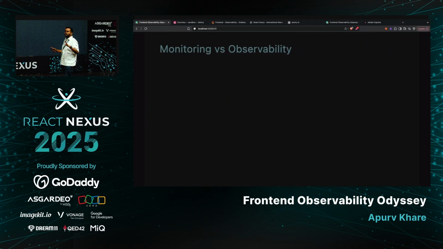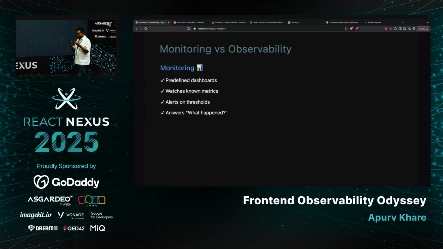Okay, how many of you know the difference between monitoring and observability? Okay, no one? Okay, good. Get ready. Okay, there's someone. So for the others, get ready to be enlightened. Basically, monitoring helps us see the metrics that we have set.